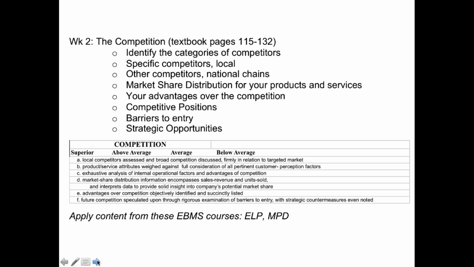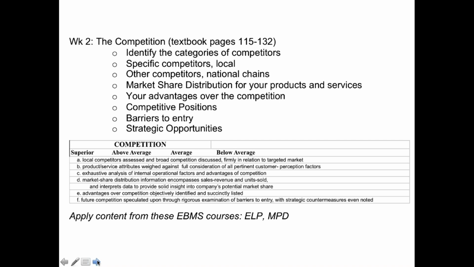How much of the market do you think you can get? That's that market share distribution. In other words, how is it divided up now? And then how much of it do you think you can get? Because again, if you show your competitors and they're 50-50 on the recording and you're now the third wheel, are you going to be able to get a third of the business? Or is it something that's going to take time to develop? But they like to know who has what in your marketplace.